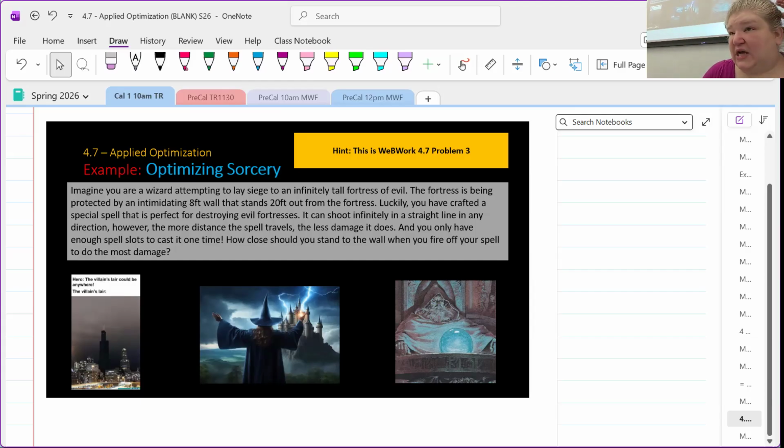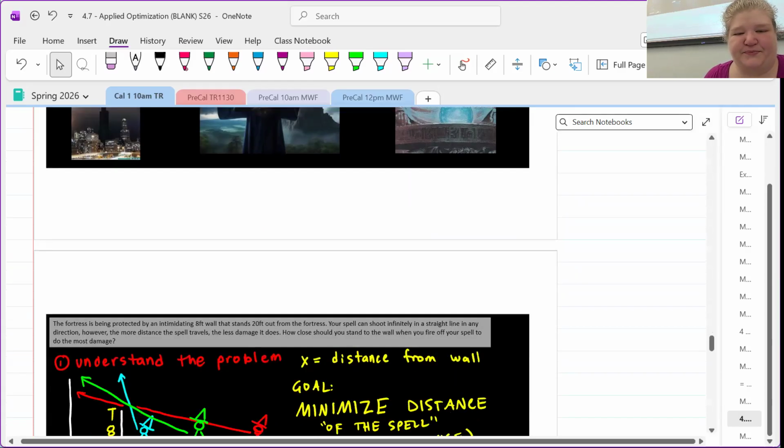So, this is a question in WebWork that gives students a lot of problems because the description here is very weird. In WebWork, they say it's a cable. And cables are flexible things. It's not flexible. They should have called it a pipe. So it's probably a translation error somewhere. So this idea of it being a spell that travels in a straight line is the context that they're actually meaning in that problem.